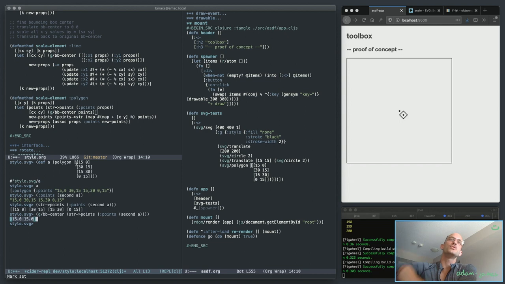All I really need to do is find the min and max of all the x's and all the y's for a polygon, and then you just do half between the min max for x, half between the min max for y, and that's guaranteed to be the bounding box center, which in the case of 2D is just a good visual place to scale things from. So, long-winded way of saying nothing totally crazy, but it's useful to have the bounding box center as your point of scaling from.